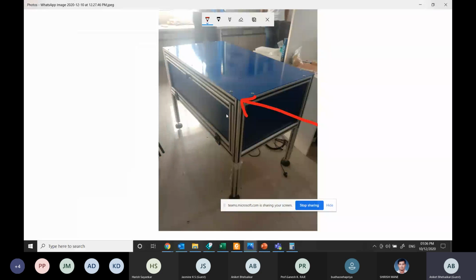So we have to design the structure in such a way that the resonance frequency of the motor, or the natural frequency of the motor, should not coincide with the structural frequency. If it happens, then there will be a resonance and the plate will start vibrating. How it will vibrate, that we are going to see. What are the mode shapes, what will be the second frequency, how it will behave in the second mode, all of that we are going to see in this session.